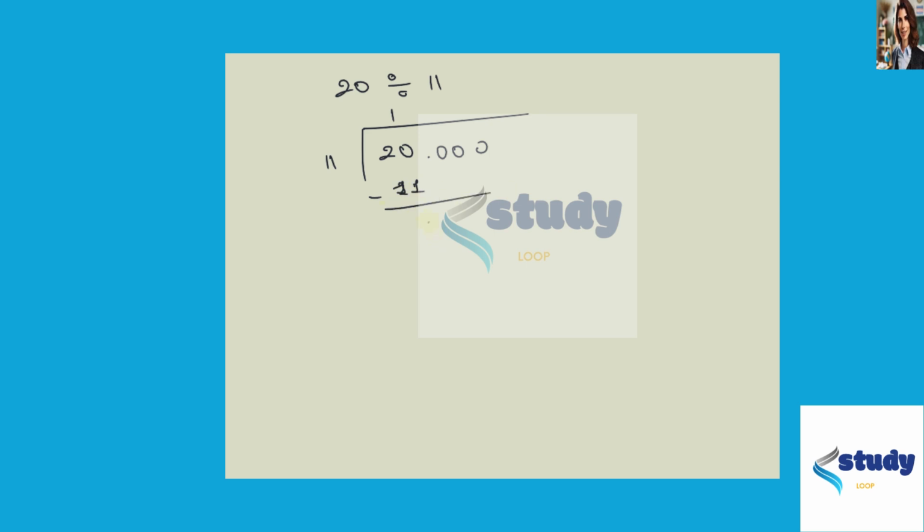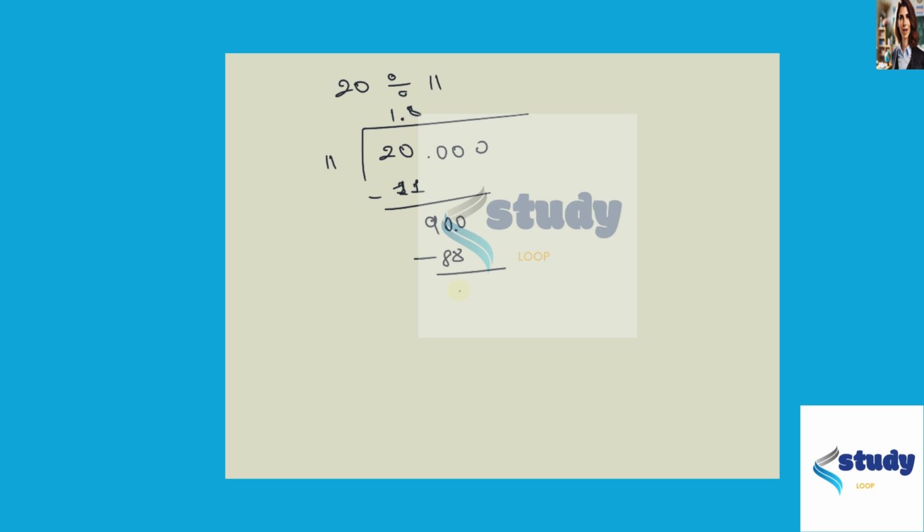So this can be written as 9.0. So here again, now it is 9 which is less than 11, so we will put a point and we will take down 0 here. So it will be 90.0 minus, now 11, the last multiple of 11 will be 88, which is less than 90. So here it is 8 times, so 1.8.